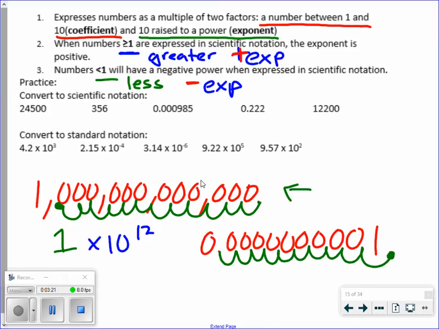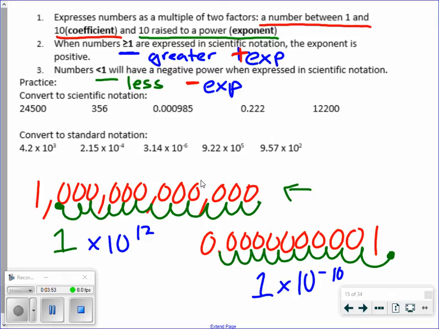So what is my coefficient? 1 times 10 to the, I forgot already, negative 7? 10. What? 10. Okay, I just didn't hear you guys. To the negative 10. Okay? Scientific notation. Okay? So, do you guys have these numbers or are your numbers different? All right, your numbers are different. Let's do the ones on the board. You can do the ones in your notebook for practice later, okay?